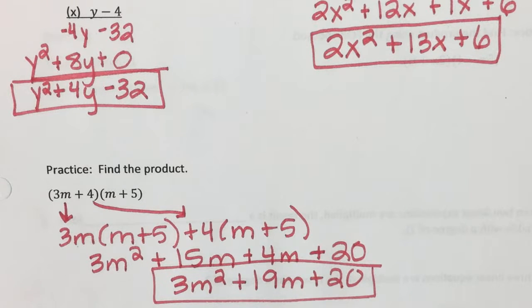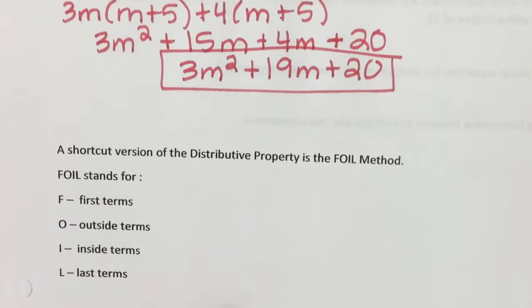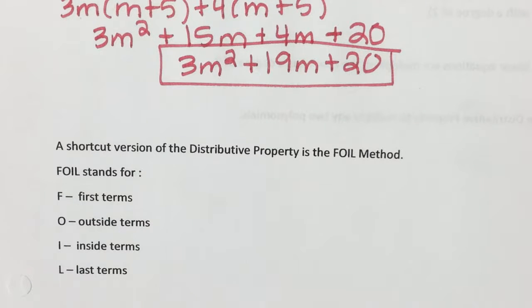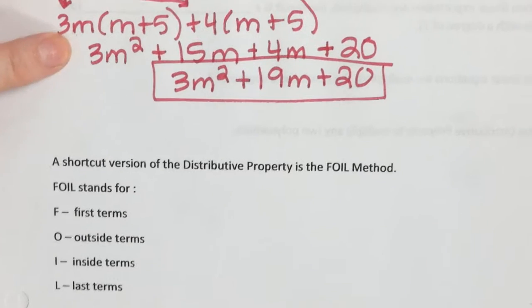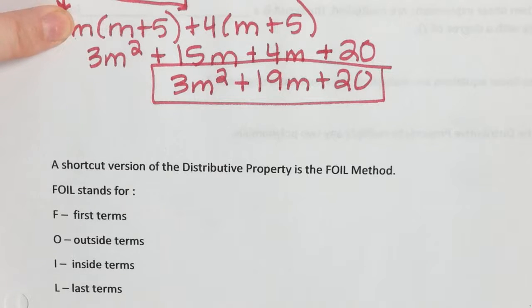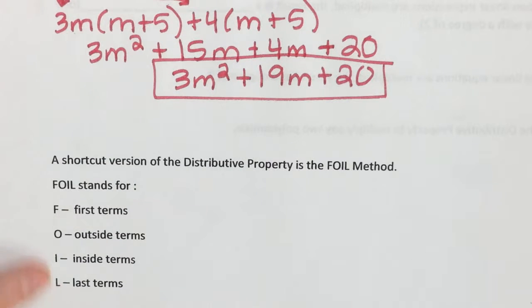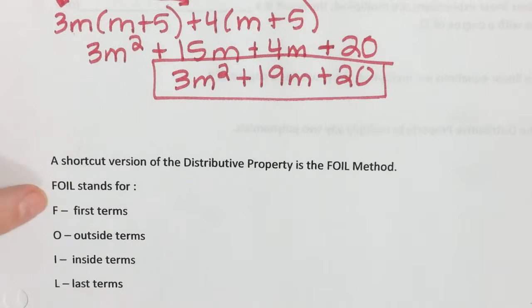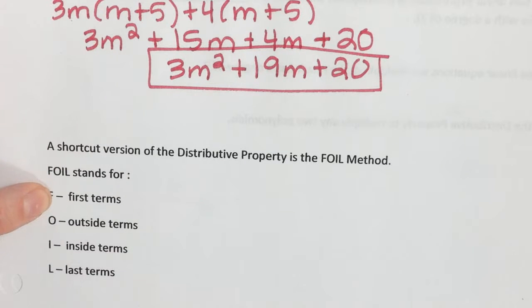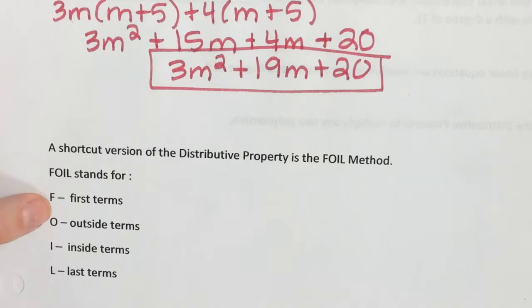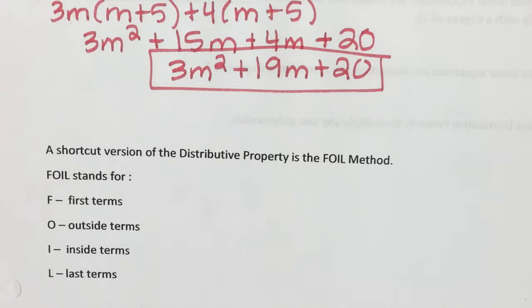So at the bottom of this page, it says we have this thing called FOIL. This is kind of a shortcut that saves you from having to write out this first step. So if you want a little bit of a faster method, then this FOIL is a good thing to use. F is for multiply the first terms together, O multiply the outside terms together, I multiply the inside, and then multiply the last. So if you do that, you're going to multiply all the pairs that you need to multiply.